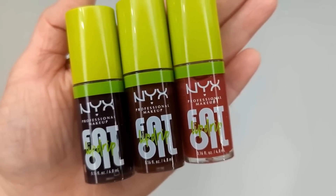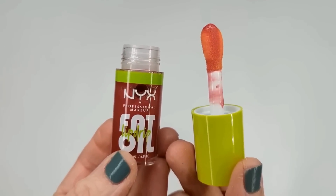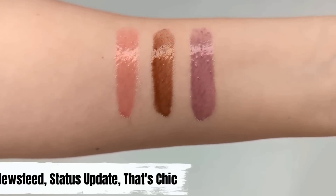When it comes to lips, my number one is the NYX Fat Lip Oils. I know these are polarizing — people who dislike them expected a thinner oil, but the thickness is exactly why I love them. They grip to your lips, and the thickness smooths out lip lines and fills them in a little. They're really more like a lip gloss than an oil, and I love how smooth they make my lips. I love all the colors and they feel really good — not sticky. I've been reaching for these constantly.